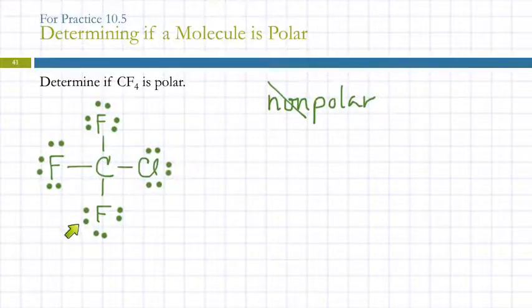Chlorine's a larger atom than fluorine, and so these guys would probably be squeezed together. It'd be less noticeable than with a lone pair, though. It'd be very minor. Does chlorine's electronegativity have anything to do with that? No, that would have to do with the net dipole moment and its magnitude and direction. Because the fluorines are more electronegative, the dipole moment's going to point over towards the fluorines. The chlorine end is going to be slightly positive.